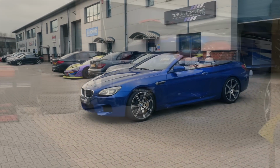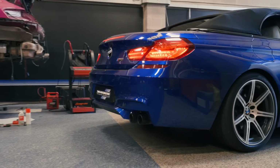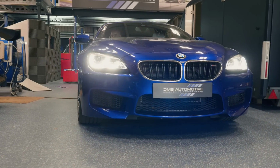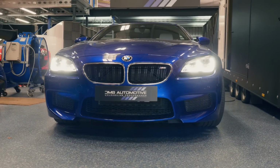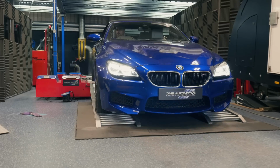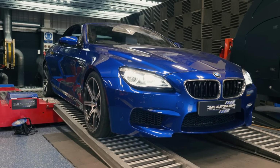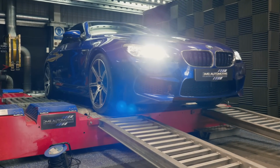This particular car is booked in for both our engine software upgrade and our gearbox software upgrade. The gearbox software upgrade that we offer increases the clamping pressure of the clutch packs, which eliminates any slip that might happen if you're running a lot more torque. On our standard software, without the gearbox upgrade, we're very careful to limit the amount of torque and the way the torque's delivered in a very progressive manner, so as not to overwhelm the grip of the clutches. With our gearbox ECU upgrade, it means we're running a higher clamping pressure. The gearbox has a lot stronger torque capacity, so we can run more torque.